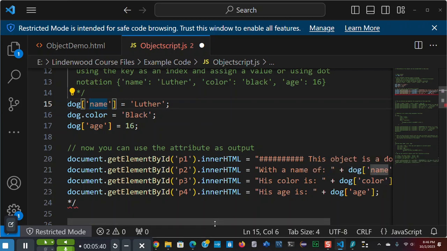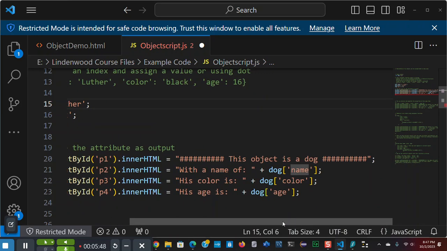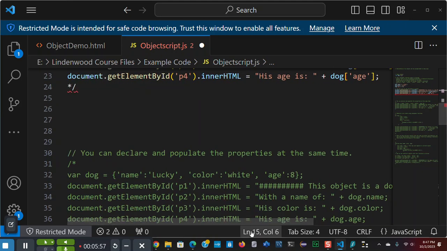And all it does, again, is use my p tags as output. It simply says this object is a dog with a name of, his color is, his age is. And it should automatically show up on the screen here.